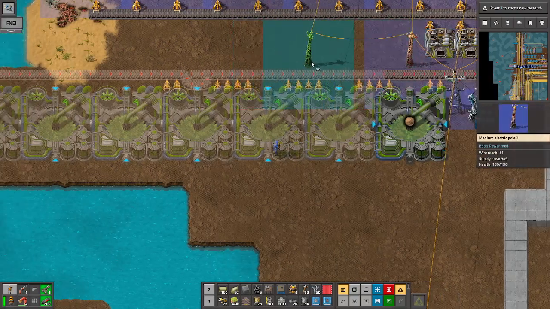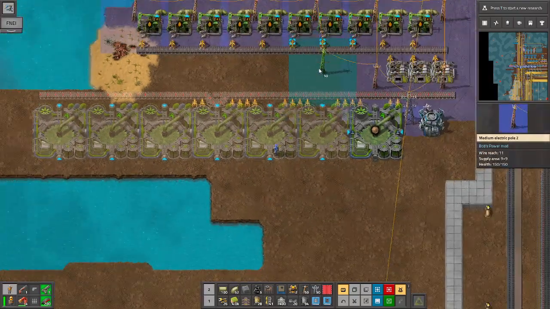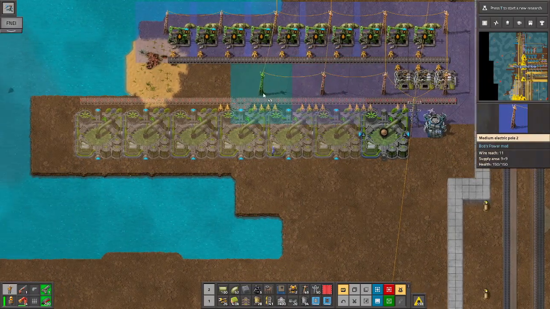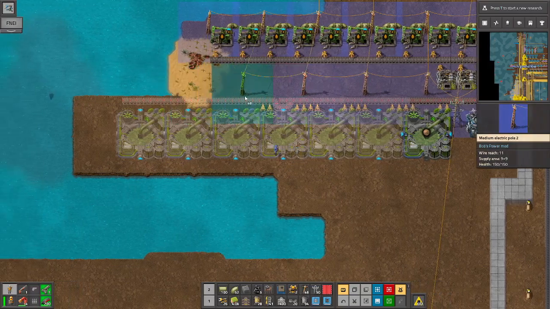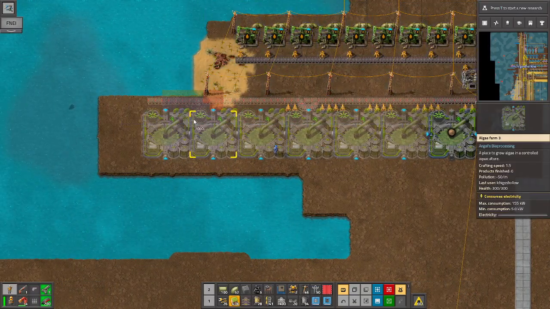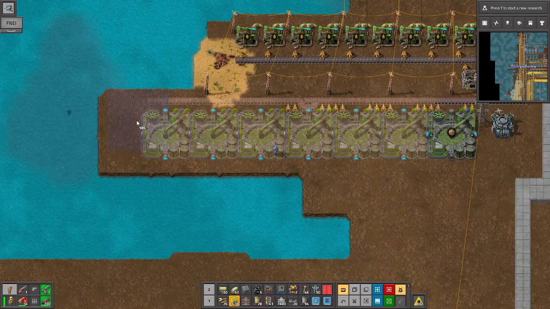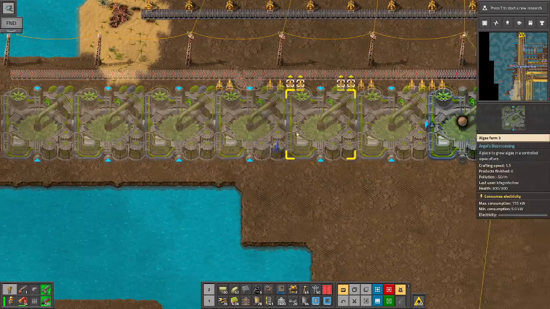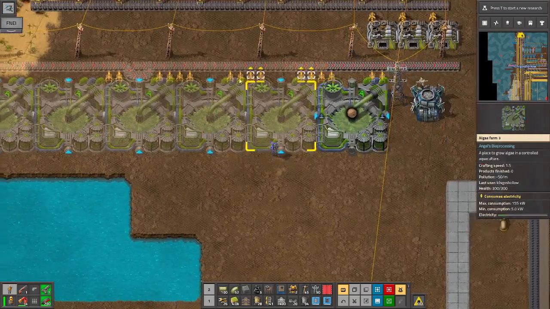That makes more sense now. And then power lines will be easy. I mean, all we have to do is run them like this.